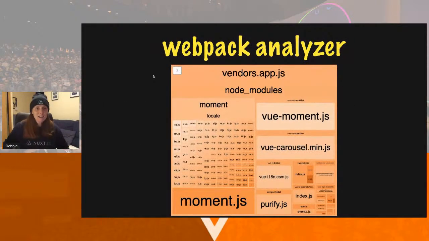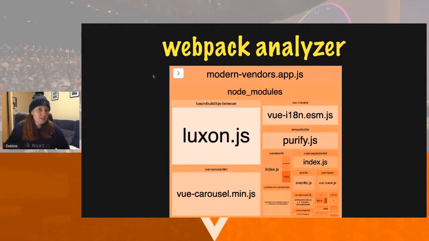Okay, Webpack Analyzer. For those of you Webpack fans, basically just use the analyzer. It's really, really simple. You can run this with Nuxt. You just put -A and you'll get the analyzer and be able to analyze the bundle. And you can see from here, we've got Moment and we're adding every single locale from every language in the world. And we only support 3 languages. So that's where we saw that this is not good. So you can find those errors and fix them. Then you could change to something like Luxon instead of Moment, or change your packages, and you can see how much each package is taking up.